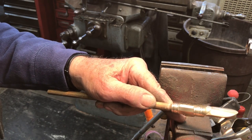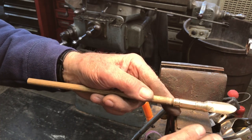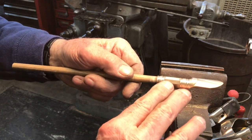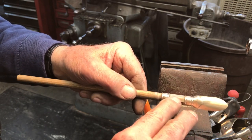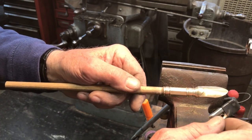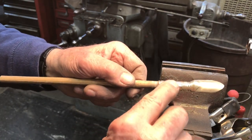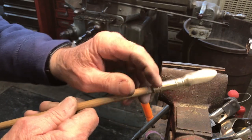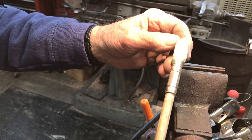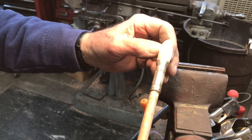But this is a hunting rifle we're working on here, and I'm going to actually put this on my buffing wheel. Now you're going to say, uh-oh, buffing wheel's going to ruin it. Well, if you let it go on these corners, you are going to ruin it. So you have to be very careful. So what I use is a very hard wheel. And because it's hard, I can control it better. It's not overlapping, and I try to stay away from those tips the best I can. But I'm going to go over there and buff that right now, and I'll let you see how I do it. And you can make up your own mind whether that's a good idea or not.